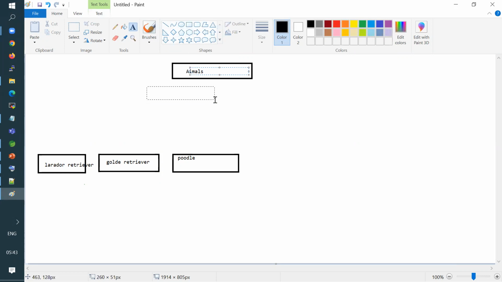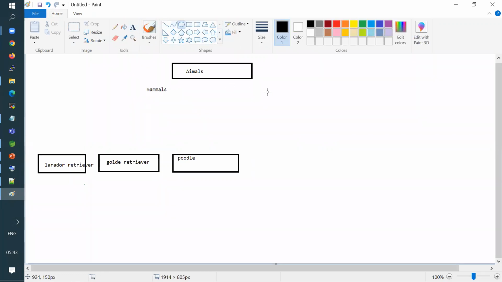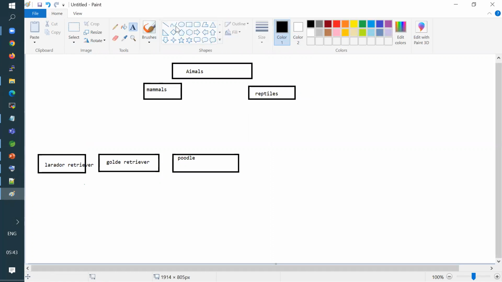One is mammals, and I'll create another box, reptiles. If you see, these mammals and reptiles fall under the category of animals. This is a hierarchy: animals are divided into mammals, reptiles, and so on.